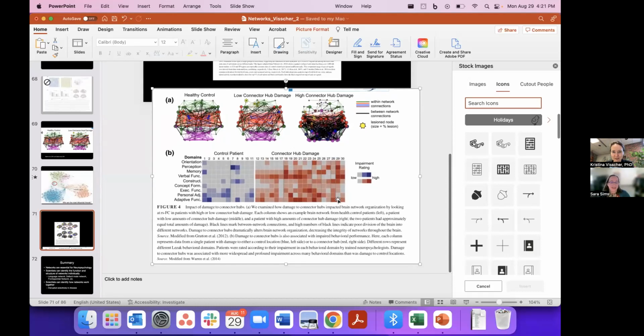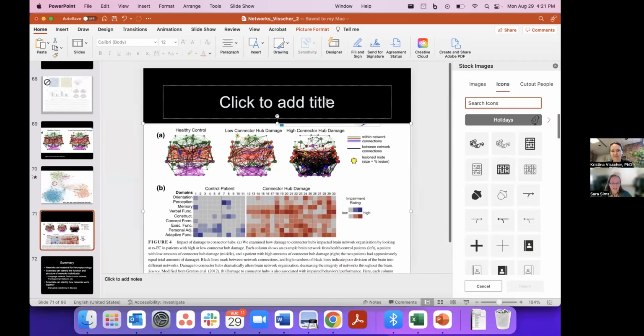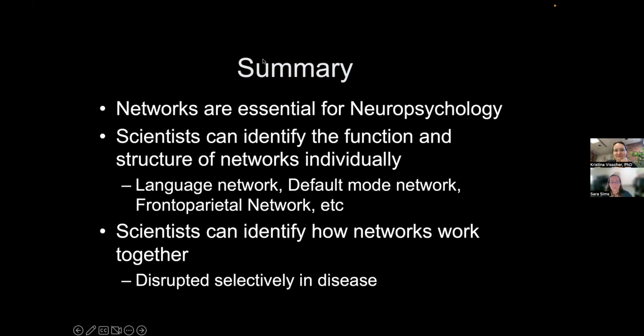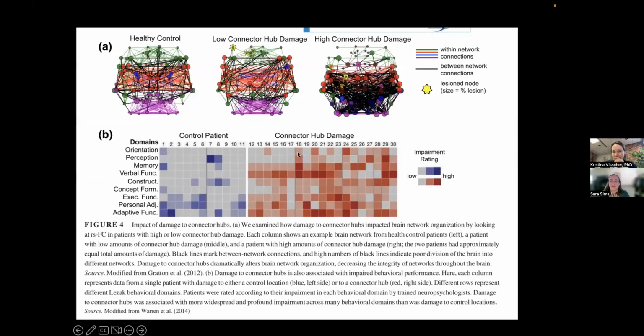As far as translation to the clinical world, as you were talking about, we see people who have deficits in maybe some select places, but also more widespread. And this could be part of the contributing factors, not only damage overall, but these key places. So I was wondering if you could help us understand, if we have someone with patterns of widespread cognitive problems, how could we use networks and the neuroscience around networks? Maybe in the future we'll have fMRI with our patients, but not quite yet, not with everyone at least. So how could we use this to help us inform stuff like recovery or what kind of declines we would expect from which hubs?